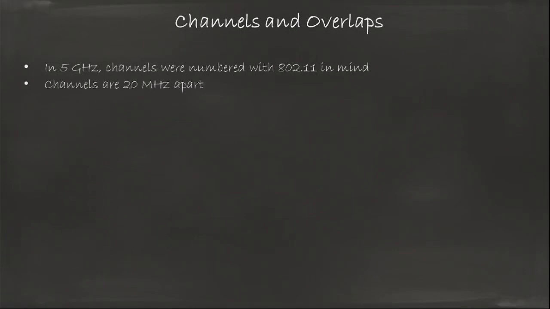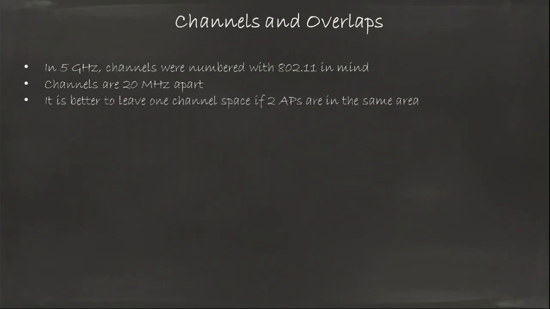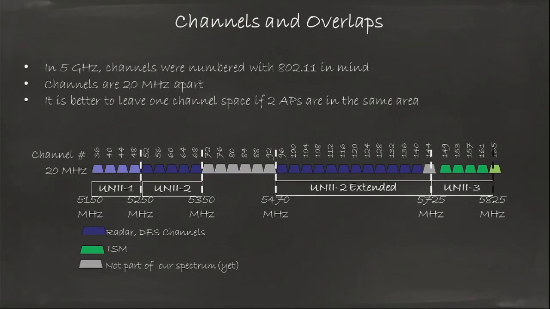And that's better because those channels are directly 20 MHz apart. And as you may remember, in 802.11a, 5 GHz, there is no DSSS. There is only OFDM. So there is no 22 MHz wide transmission. There is only 20 MHz transmission. So 20 MHz separation is perfectly fine. Although, again, it's better to always leave one channel if you can between two access points in the same neighborhood, so that a tiny overlap between these channels doesn't disrupt you too much. But even when you do so, you have much more space in the 5 GHz band than you do in the 2.4. Of course, there is still this story about these radar DFS affected channels, but that gives you more space. Still, we need that space, and we use it all.